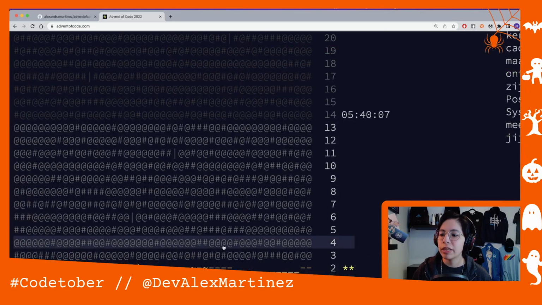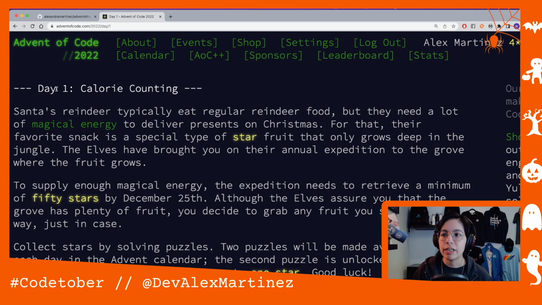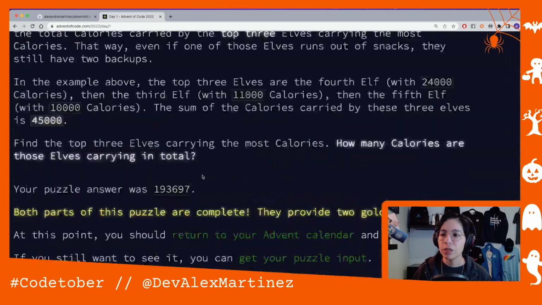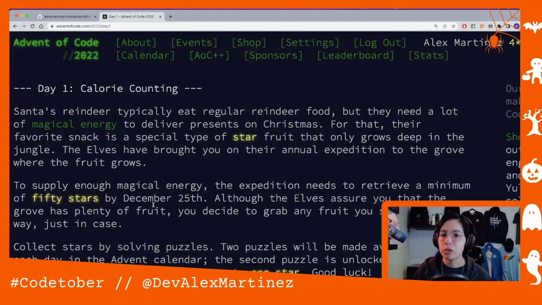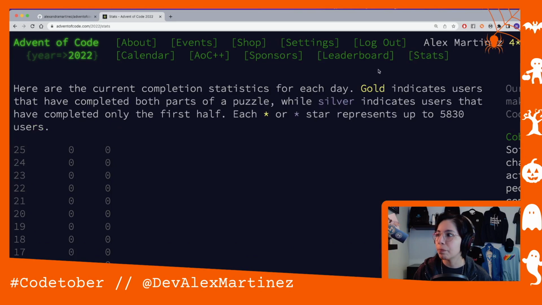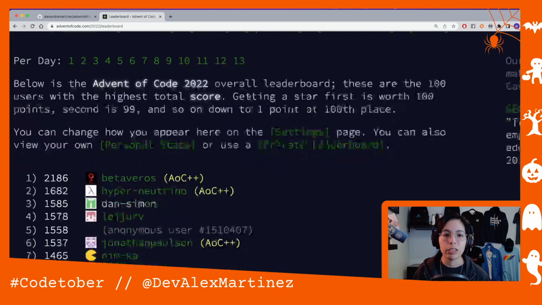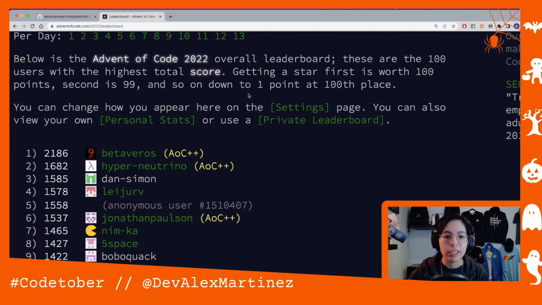If you scroll down to the bottom and click on day 1, you will start seeing the explanation of the problem or the puzzle that you are going to solve. And if you scroll down right up till the end, you will be able to sign in. I already did this, so the answer is here. But you can just sign in and you will be able to get your name here. And there are also stats and a leaderboard if you want to see what everyone is doing.